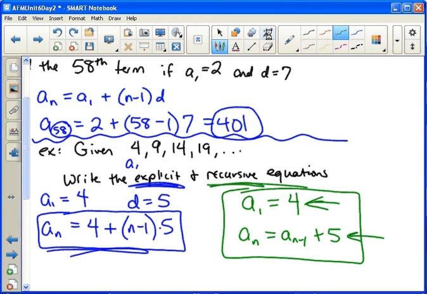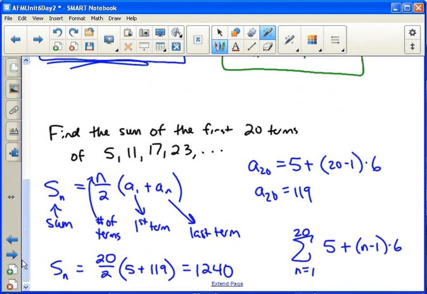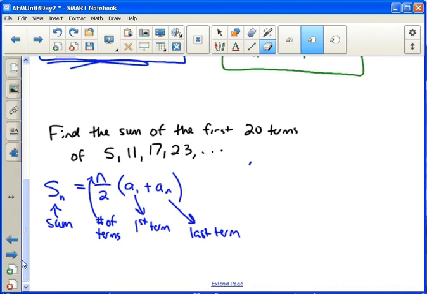Okay, the final thing you need to know how to do with these is to find a sum. Now, let me hide this from you. The formula you see here, Sn equals n over 2 times a1 plus an, is another formula that you will be given. It'll be on your review sheet, or on your formula sheet. Now this is a formula sheet that's made up by the state, by the MSL, so I want to make sure you know how to use it. I'm going to show you what I think is a simpler way than this formula, but like I said, since it's on there, I want you to know how to use it.